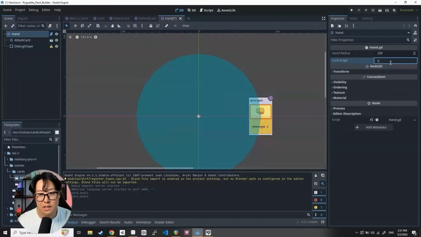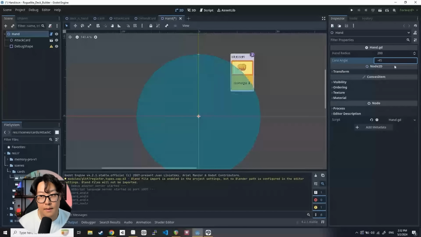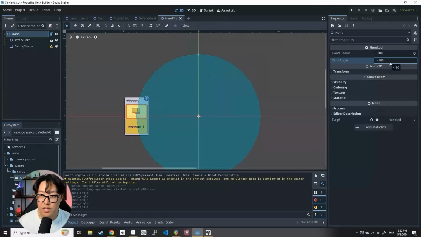I need a better setup so I don't have to keep putting things away and forth. So negative 90, bam, negative 45, bam. Let's see what 180 does. Yeah, 180 works too. Great. So positionally works. Now I want this card to be rotated appropriately.